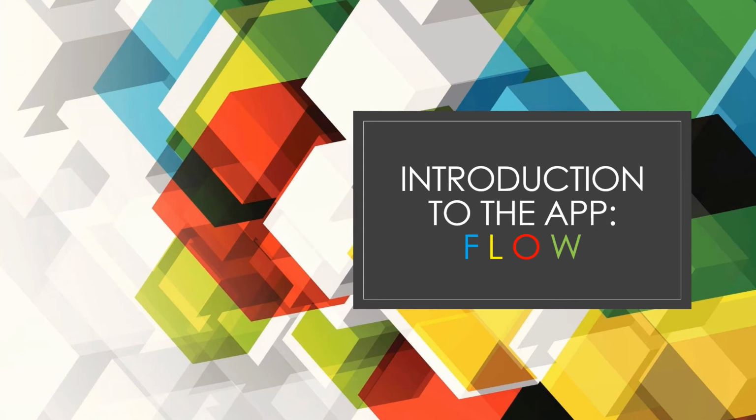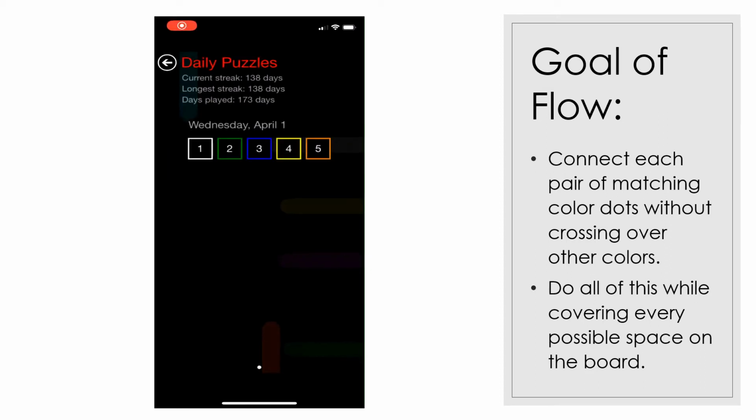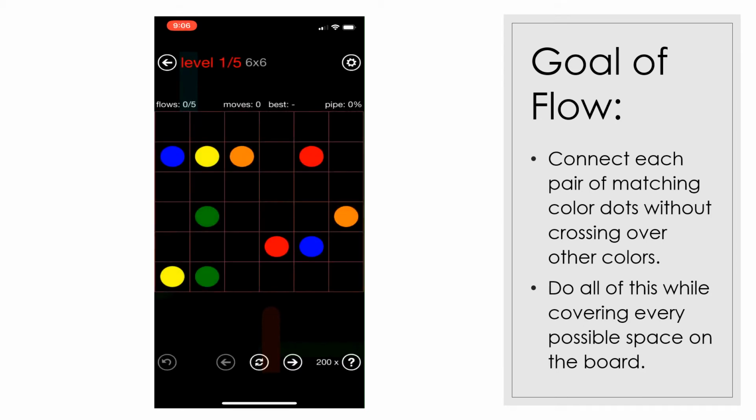I'm going to introduce you to one of my favorite apps that I play on my phone called Flow. The goal of Flow is to connect each pair of matching color dots without crossing over other colors. And you also have to do this while covering every possible empty space on the board. So I'm going to show you some footage of me playing Flow here.